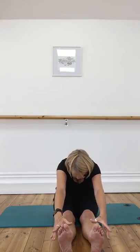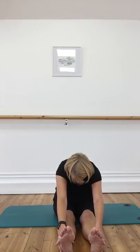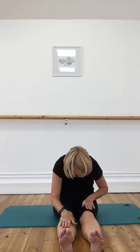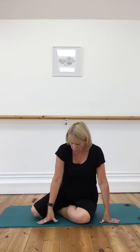If you want to stay here and drop it down so you're getting a stretch right up the hamstrings into the glutes, you can have a go. Take it all the way down. Breathing in and breathing out. Just slowly stack up, walk your hands back up your legs if you've done so, and have a little shoulder roll. Well done, everyone. Okay, let's take it into our little crouch stretch.